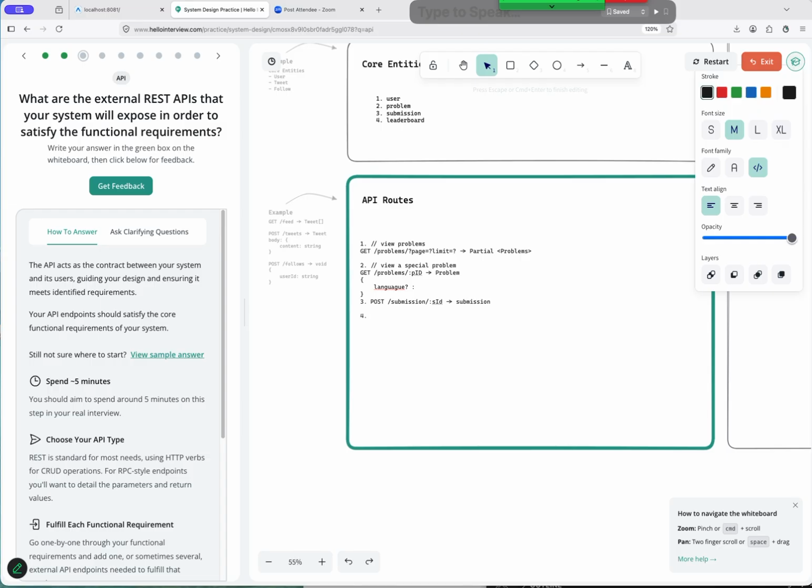And then number 4 for competition, GET /leaderboard/{CID}, competition ID, and it will be a ranking of user scores.